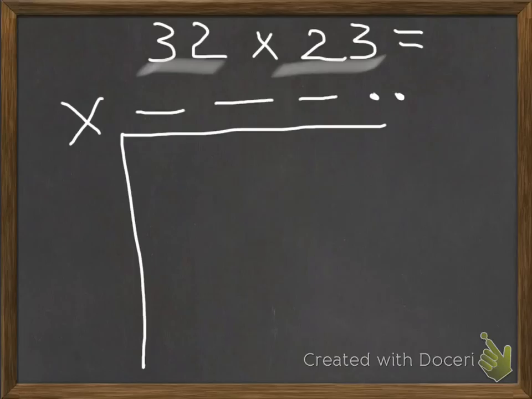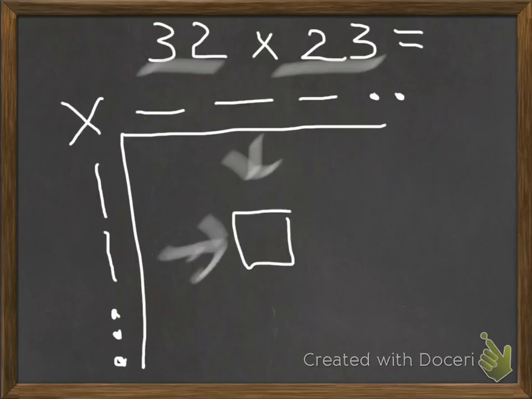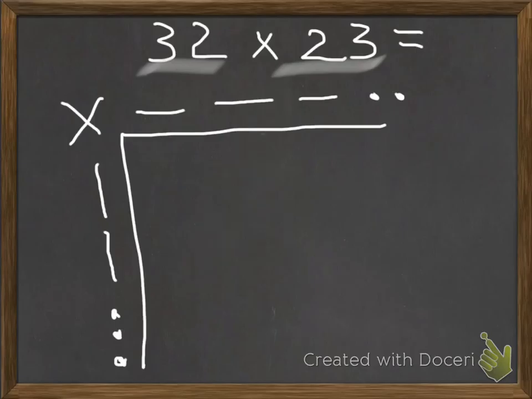Now let's take a look at the 23. I'm going to draw my two tens down this side and put my three ones right here. It's important that you have these spread out like this. And you can see I have my three tens and two ones for 32 and my two tens and three ones for 23. Now what I'm going to end up doing is I'm going to take my 10 here, and then multiply my 10 here, and then I'm going to get the 100 here in the middle. That's kind of the method I'm going to be using.